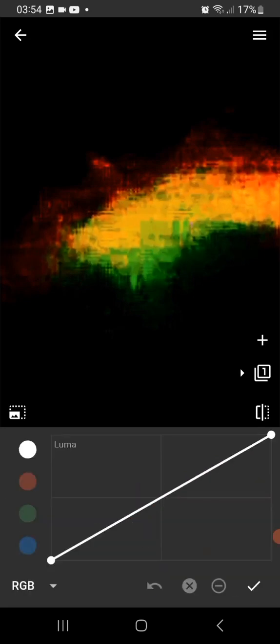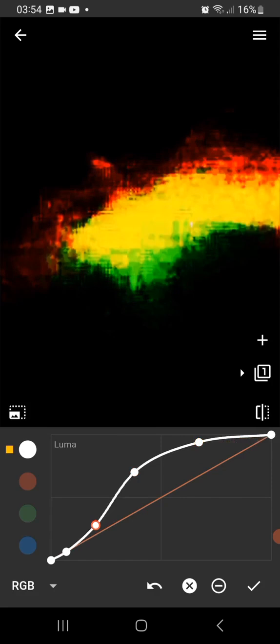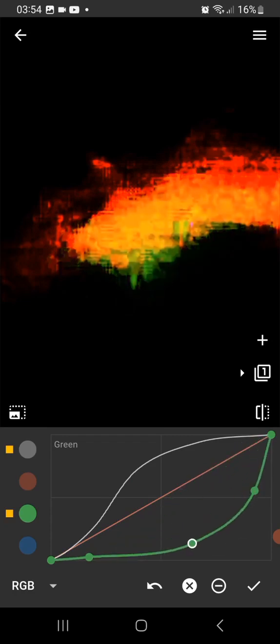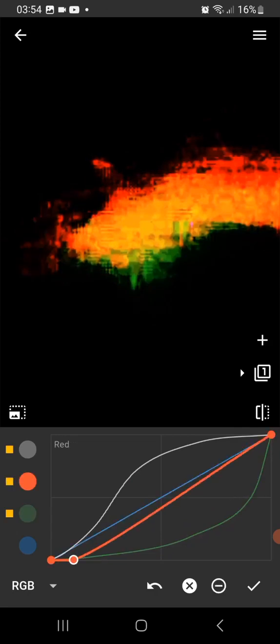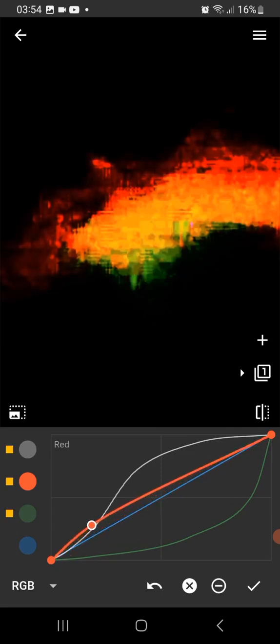So I'm going to brighten it up. Subtract the brightest colours out, like so. And then you've got your colours behind the brightest colours, which are your darkest shades of the colours.